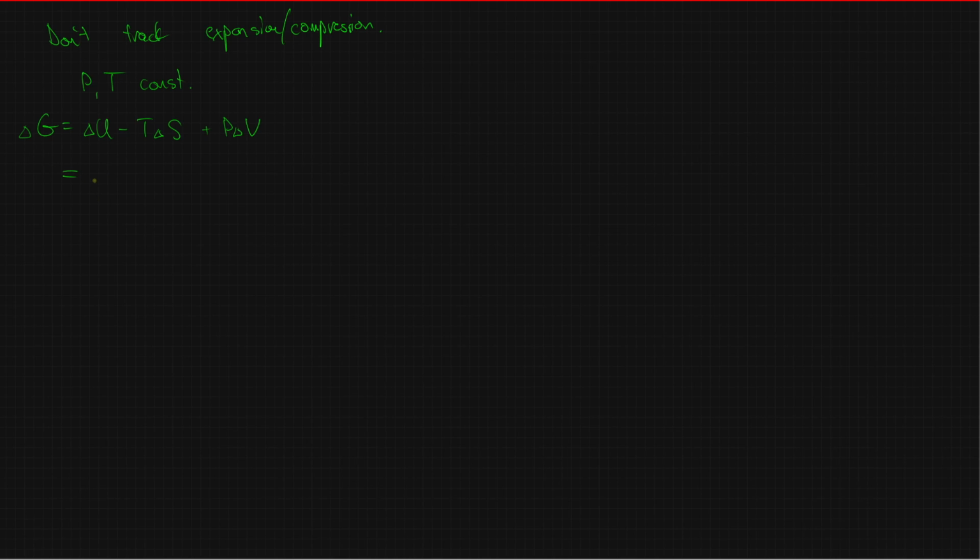So now again, if we use the first law, we can break up this delta U into the heat added to the system plus the work done, which includes every type of work done, minus T delta S plus P delta V. But now, one more step. Again, we can use the second law, and we can state the fact that when you add these two pieces together, they have to be less than or equal to 0.